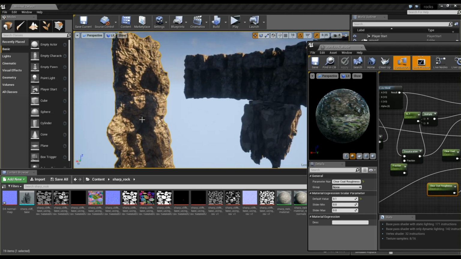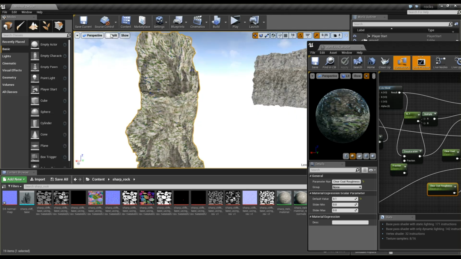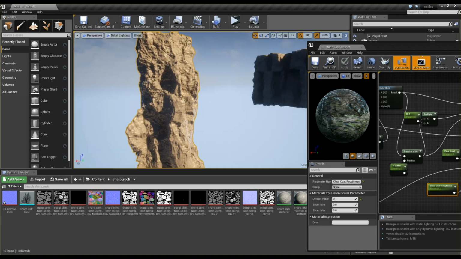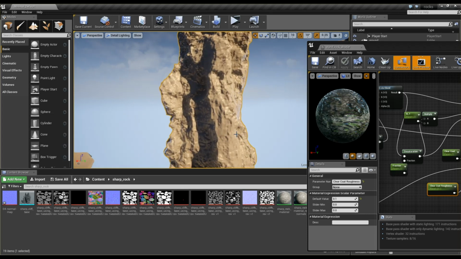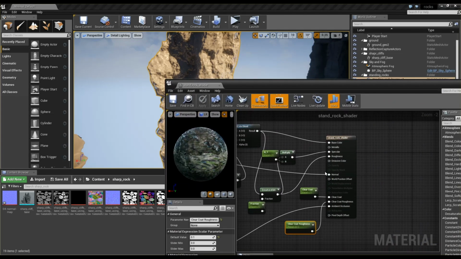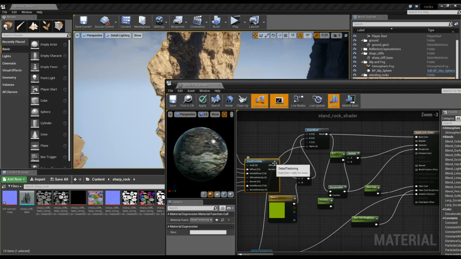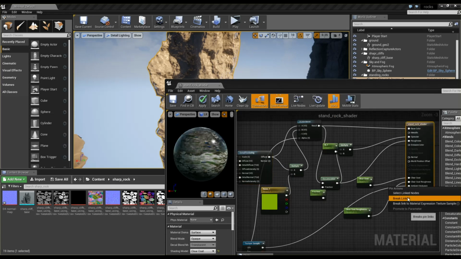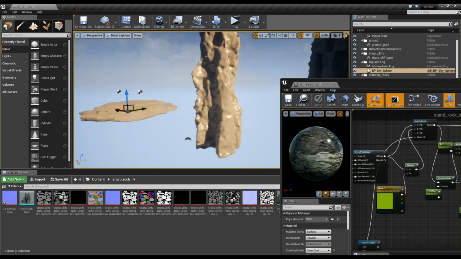The most important part is to add the occlusion and the normal maps I found. If we turn all these off, I go to detailed lighting, and let's take a look at this asset here. The main important part is the normals, to be honest. The normals, and let's disconnect this. Break link and break link, and let's save. So these are the most important two things to get a realistic asset.